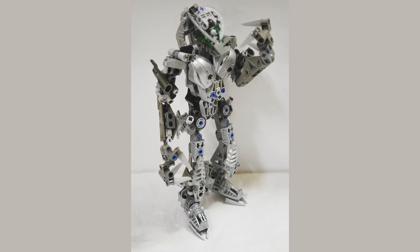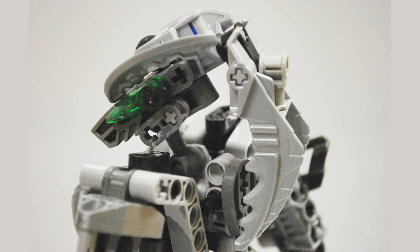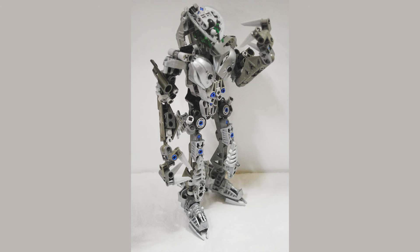I remember building this, and when I posted it a bunch of people were like, hey Ben, that's not the color scheme for Lariska. I realized I hadn't actually done much research on the character — I just got excited, took these pieces, and decided it was going to be this character. I didn't really know anything about them. Then I started reading more about them, like, oh yeah, that's not at all the color scheme. So I very quickly changed my story and said, yeah, I totally knew that — this is her in like a stealth suit. She's going on stealth missions so she's got silver armor so she doesn't stand out as much. People were like, okay I guess that makes sense. But I just totally lied. I got too caught up in building. Nothing wrong with that — building's fun. But don't forget to do your research if you're building a canon character.